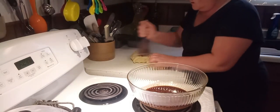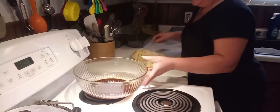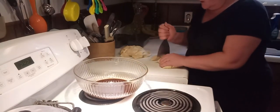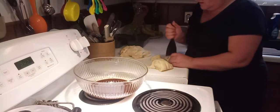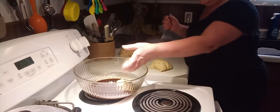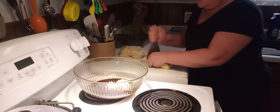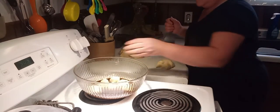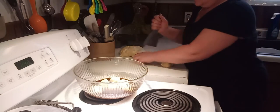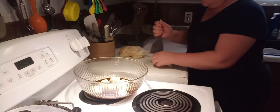Okay, now all we're going to do, because this is all flattened out, is just cut pieces of this. I better put this up here so you can see what I'm doing. All I'm going to do is just cut chunks of this. Okay? Just cut these into chunks. Throw them in there. You can roll them if you want. I never do. I just cut them up.